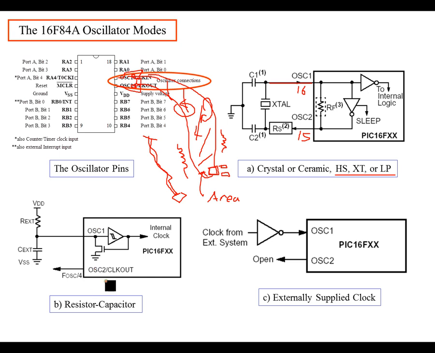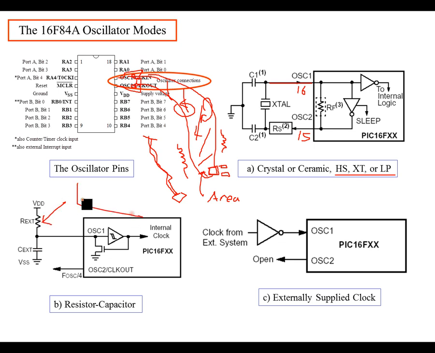Now, if you want to use the RC mode, then you're going to need an external resistor and an external capacitor connected to your oscillator. I'll show you a picture of that here in a minute. I'll show an actual circuit using that method. And you can pick the resistor off of the data sheet. You choose the capacitor from the data sheet, and then you pick a resistor.